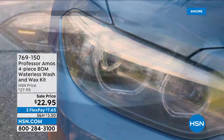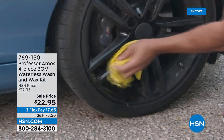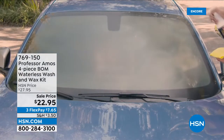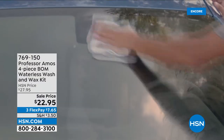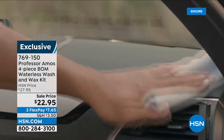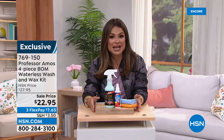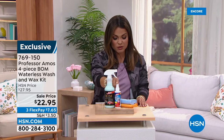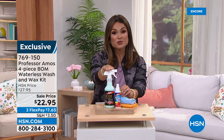As you can see in the video, you literally spray this right on. It encapsulates things like dirt and pollen and debris on your car, and you wipe and buff it away with the included microfiber cloths — so your car is super clean, sleek, and shiny. It also includes an anti-fog spray for your windshield and mirrors so you don't have fog blocking the glass while you drive. It's a great kit on sale for $22.95, coming up later in the hour. You get the full size of the Bomb, the four-ounce anti-fog spray, and two special cloths.